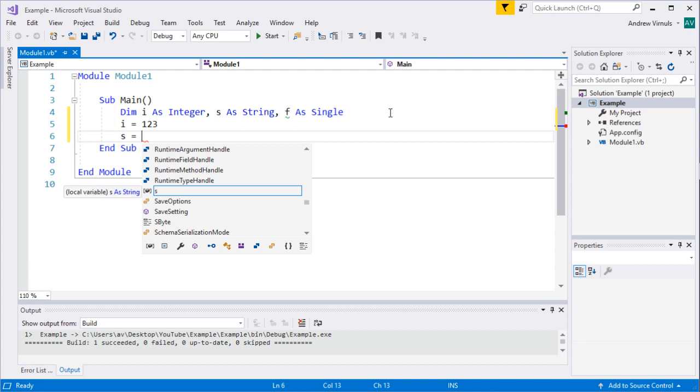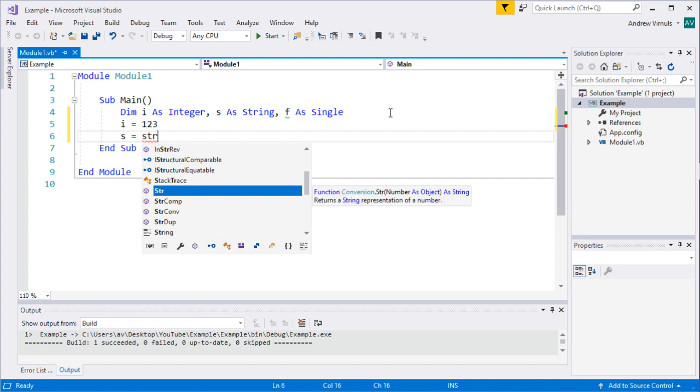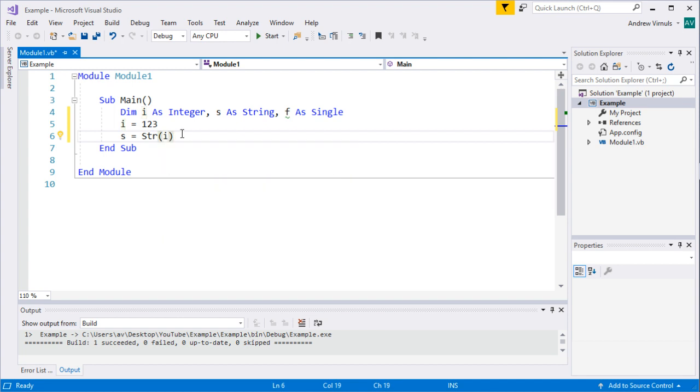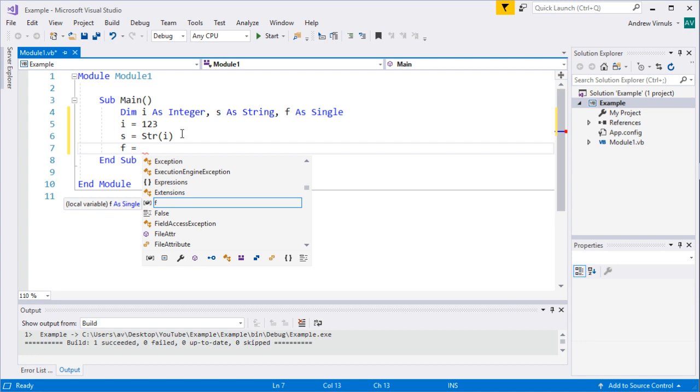And then we can say s equals, well, we can obviously set it to a value, but what about if we've got that 123 and we want to convert it into a string? Well, there's a command Str, and we can say we'll have the string version of I, please. And what that'll do is convert I into a string. And then we can say f equals, well, we've got Int, which will convert things to an integer, so it'll round them off if it's a floating point number, but it will also try and convert a string to an integer where possible. So we'll have a look at different ways around of doing that.